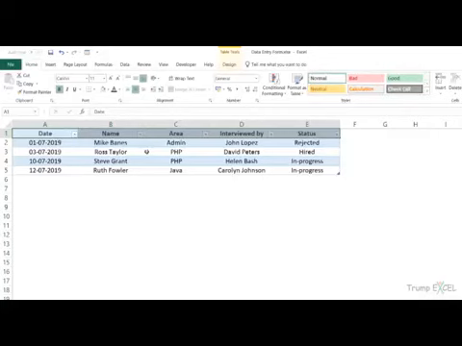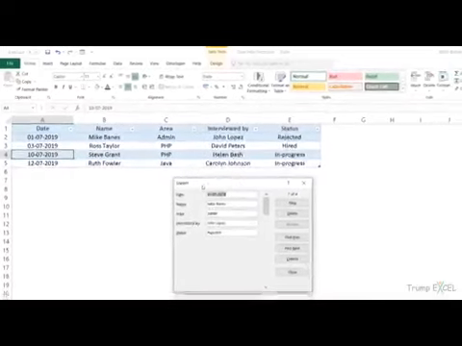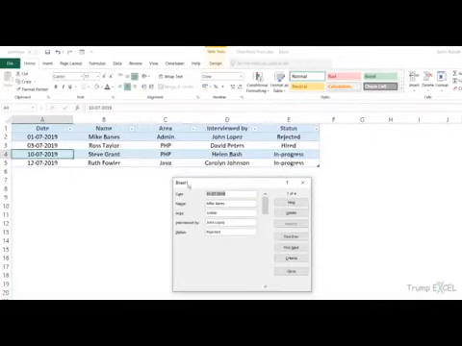Now let's start using the data entry form. So I select any cell here in the data set and I would click on the data entry form icon here in the quick access toolbar, and it opens this dialog box and it has the name, which is the name of the worksheet. Now you can see that it has these 5 items listed here, which are nothing but the column headers. So all of the column headers that you have here would be listed in this form.